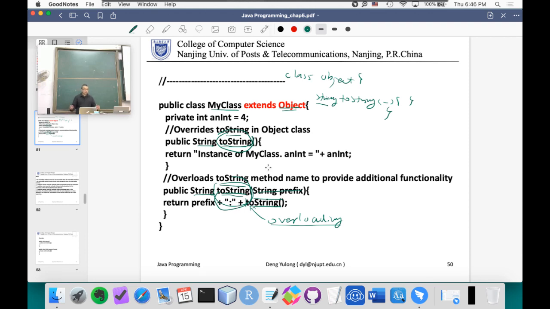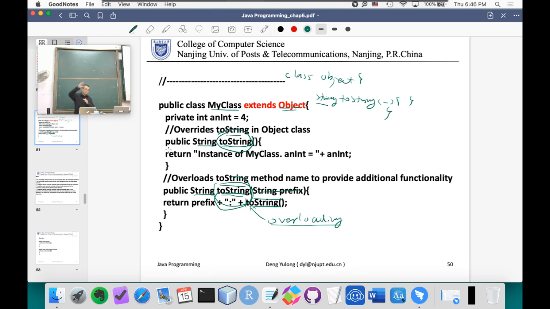So you should distinguish the two concepts, overloading and overriding. Inside the same program, we have two great features. One is overloading and another one is overriding. We talk about overriding only inside the class hierarchy.